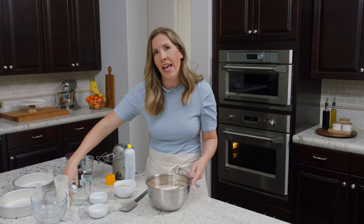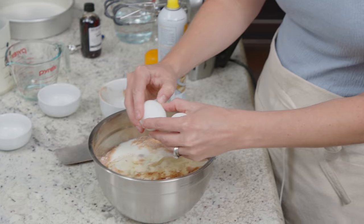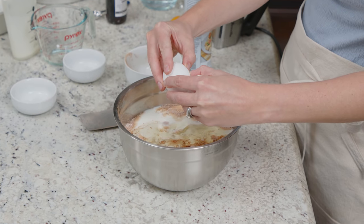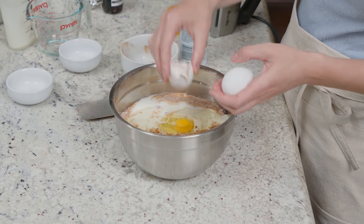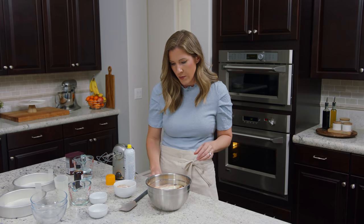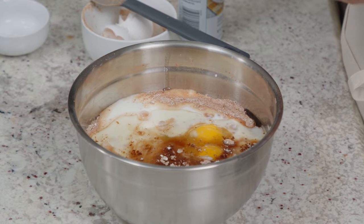We're adding 2 eggs, and the key with baking is to use room temperature ingredients. So you could throw your eggs in a cup of warm water for a couple minutes before using them. Room temperature eggs are gonna be bigger and fluffier, and they'll emulsify in the batter a little bit better as you're mixing it. All right, crack our second egg. Next, we're adding our vanilla extract.